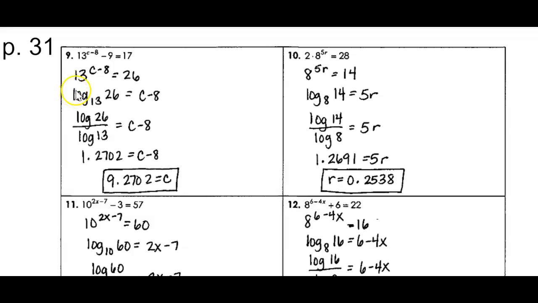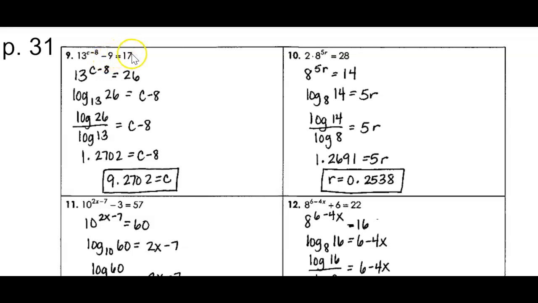All right, so for page 31, number 9, you can just check the final answers as you go here, and I've asked you to round to 2 decimal places instead of 4, so you can ignore the 3rd and 4th decimal place on this answer key. Just want to go through the procedure here. So we need to make sure that the part with the exponent is isolated on all of these.